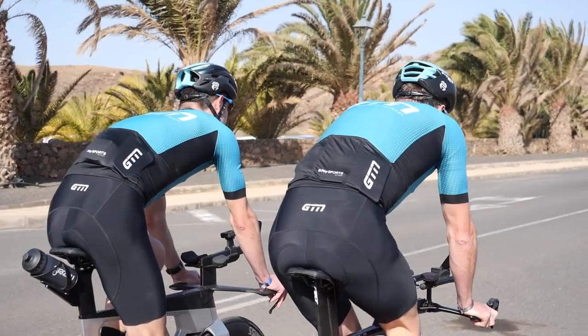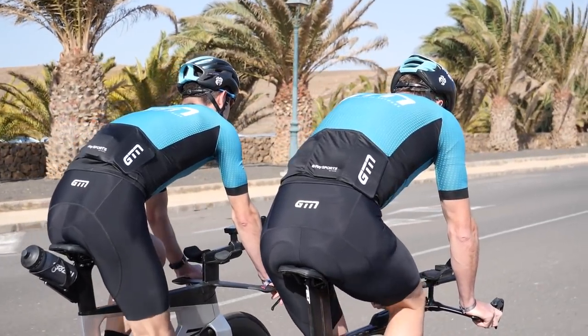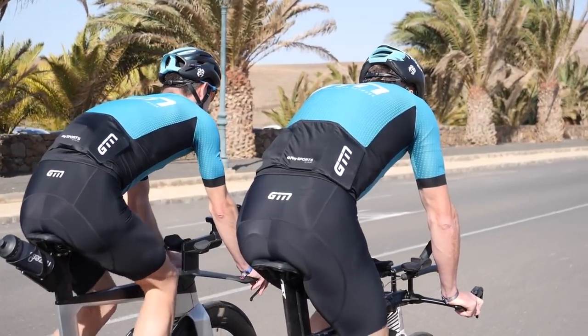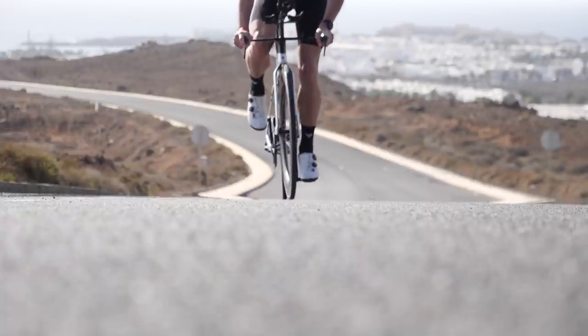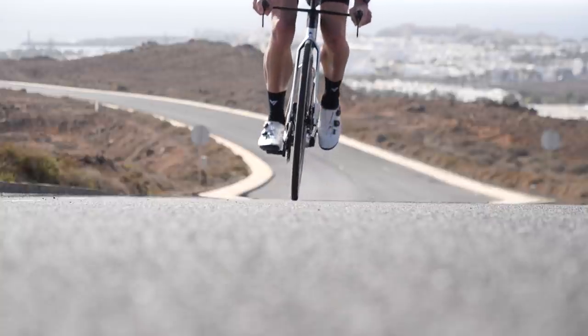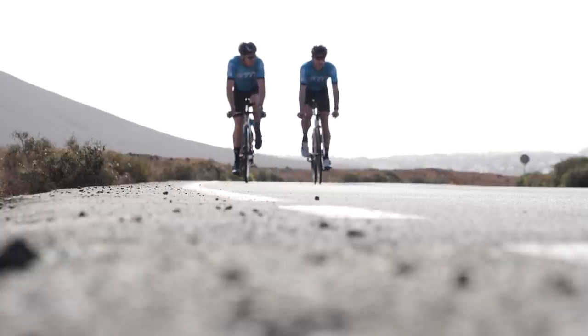Riding doesn't have to be painful. It's hard work and it's gonna hurt a bit, but you shouldn't really be feeling wrist pain. If you're feeling it on all your bikes, including your stationary bike, it's almost certainly a setup problem. Basically, you've got too much pressure on your wrists. You want your weight to mostly be on your saddle, with some taken by your wrists for control, but not a lot. It sounds like more than half your weight is leaning forward onto those wrists — maybe your front end is a little bit too low, or your saddle is a little bit too high, and it's putting too much pressure on those wrists.